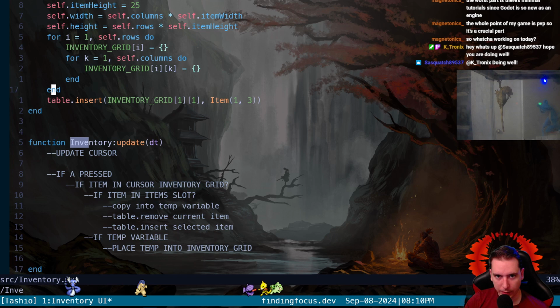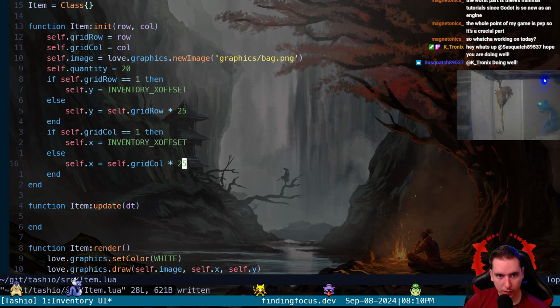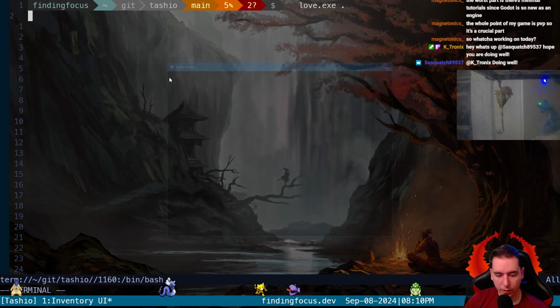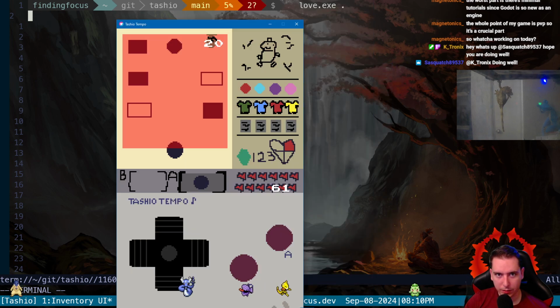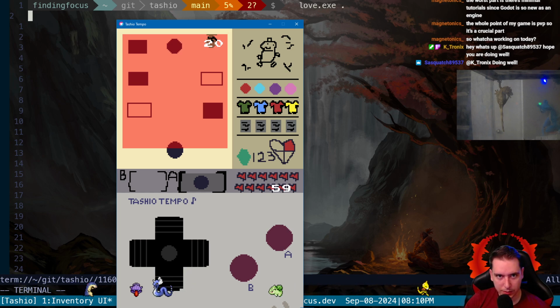Okay, in our item class, when we go to do the offset here, let's try to put 25 in here and see if that looks good on the columns for the column 3. That looks pretty good. It's hard to say because there's a bunch of junk in there. But let's see what 1 looks like.